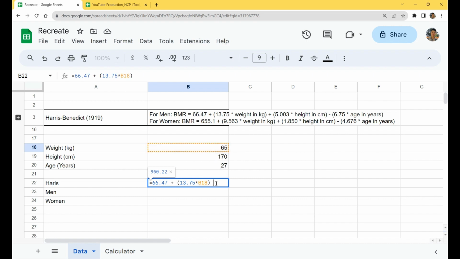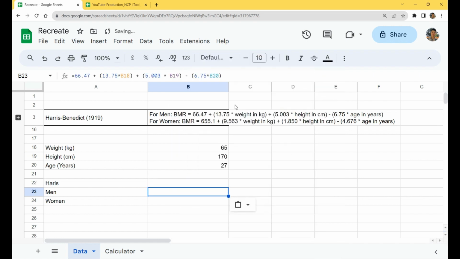Next is plus and then another bracket for 5.003 times my height. Then outside of the bracket is a minus 6.75 times my age in years. So that is my Harris-Benedict men's formula. I'm going to cut it and move it down to the men's area.